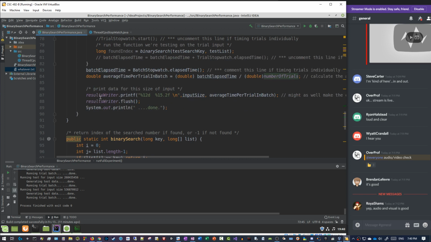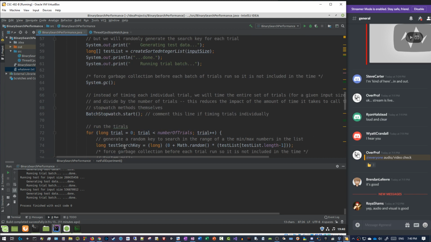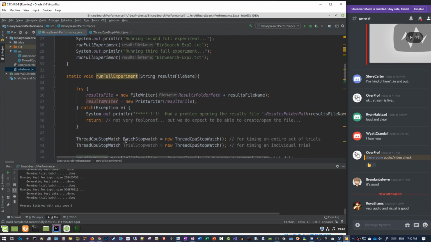So once it gets the average time per trial batch, then it prints that data to a file, and again using this results writer up here that is created way up here. So up here is where we open our output files, our output file for the results, and ultimately we create this results writer object.